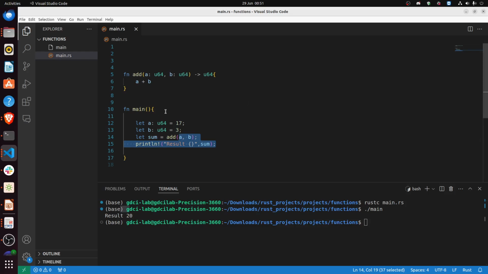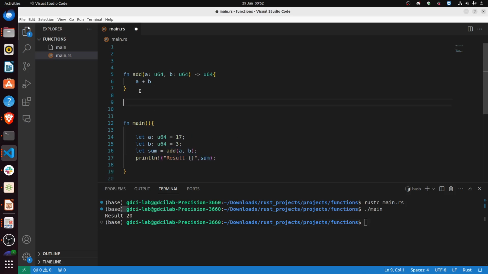Okay, and instead of putting things here, that helps us to take things away, and this is some level of abstraction that we have hidden the addition from the main function, and what you need to do is to just provide the two arguments and call the function, and you get the result. Let's make it more interesting.